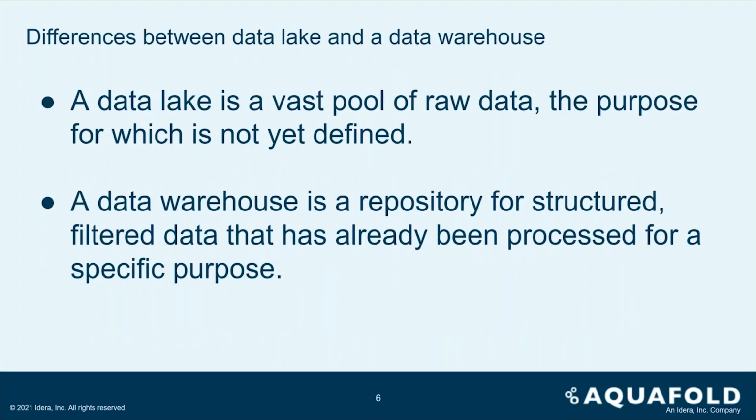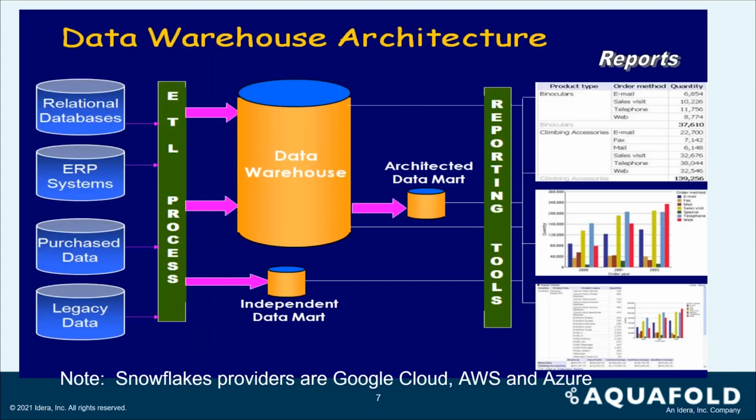Now, I always get asked, what's the difference between a data lake and a data warehouse? A data lake is a vast pool of raw data, the purpose for which is not yet defined, but I don't find that true anymore either. It depends on your company, because data lakes, as they started storing more data, started to make sense of that data as well. So keep in mind that you have your data warehouses, and Snowflake supports your data warehouses and your data marts.